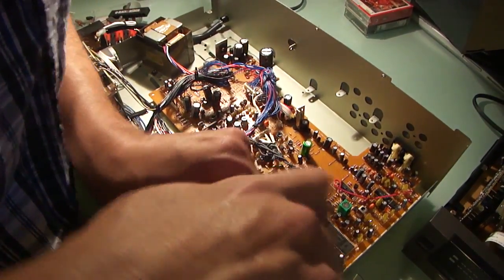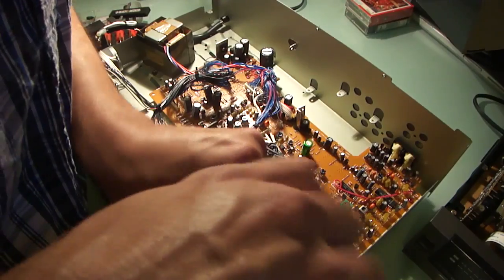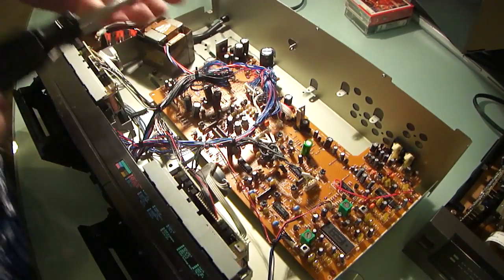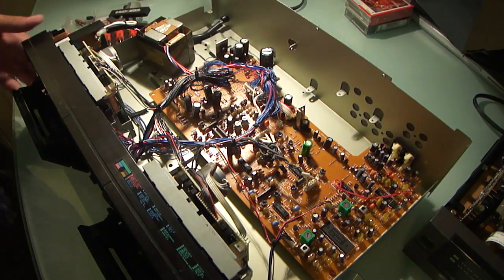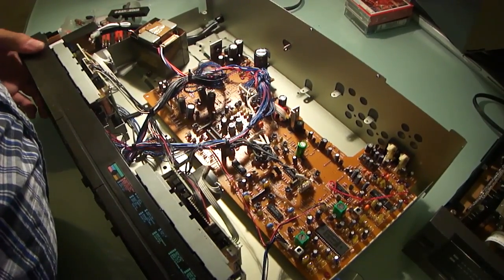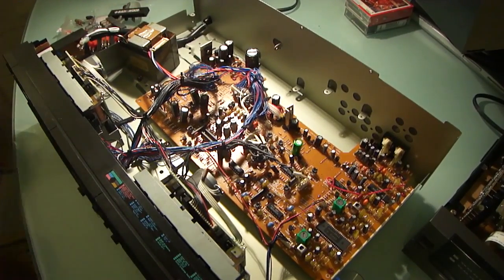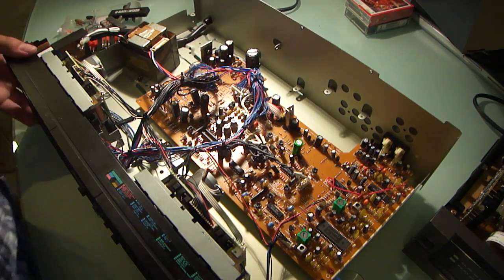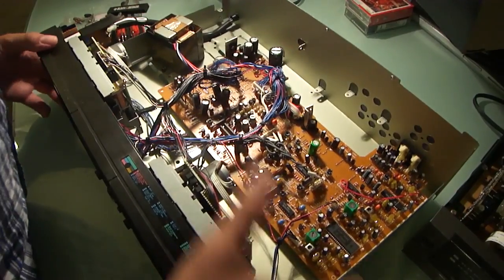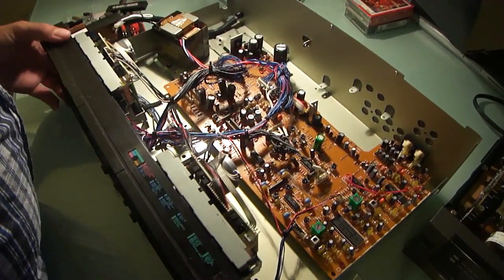I should have called this the impatient technician because I have very little patience when it comes to this stuff. If it doesn't come loose, and if it's a piece of equipment I'm not terribly bothered about destroying, I do sometimes lose patience and jump ahead. In this case, I have possibly done that, as I don't have any real idea of how this comes together and comes apart. So in this case I'm experimenting. I didn't spend very much on this in the first place, so I wouldn't be terribly bothered if it never went back together again. But it's interesting enough that I want to try to save it.